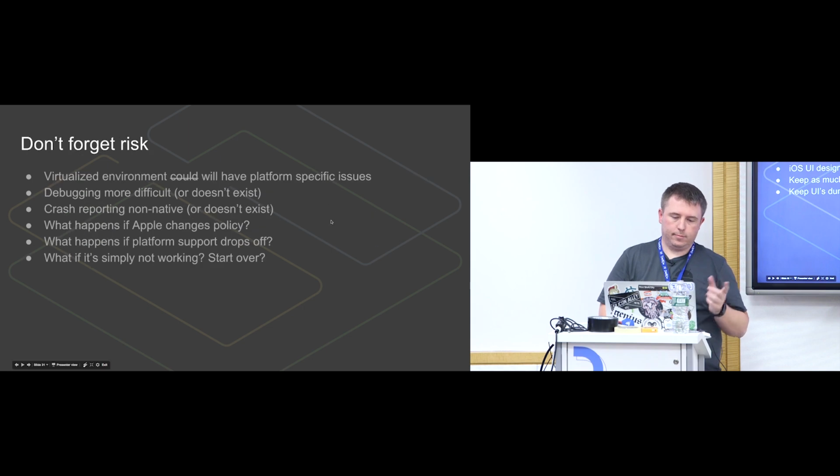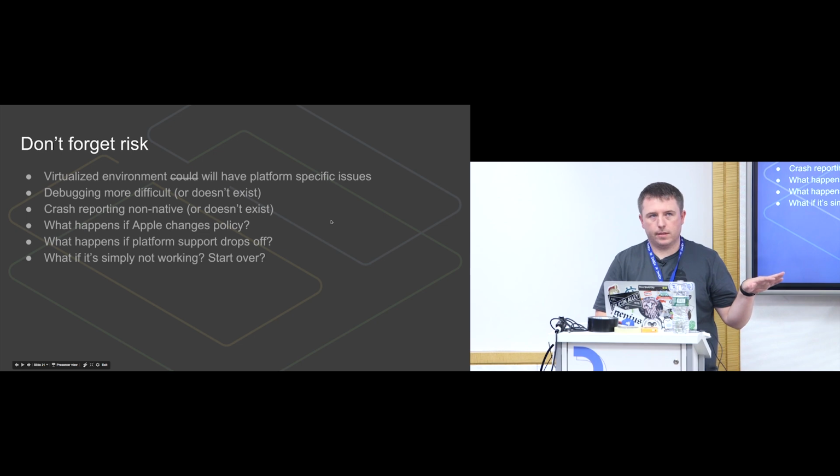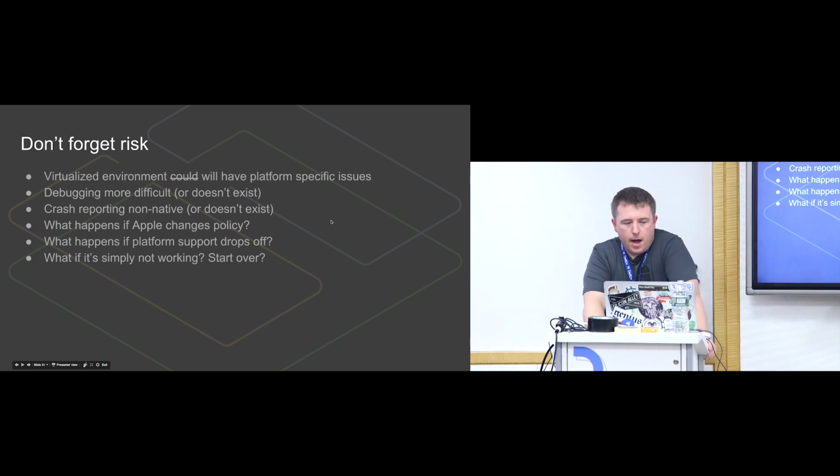So, a point to make a slide: don't forget risk, blah, blah, blah. If you're using some weird environment and you go all the way to about to release, like we had a client briefly that built the whole thing in Titanium Appcelerator, and they're like, we have to release next week, and this thing just doesn't work. Like, what do you do? Do you start over? Do you write the thing over? Do you have to create some weird side patch, all this kind of stuff? And they had a nightmare. We had to fix it for them.